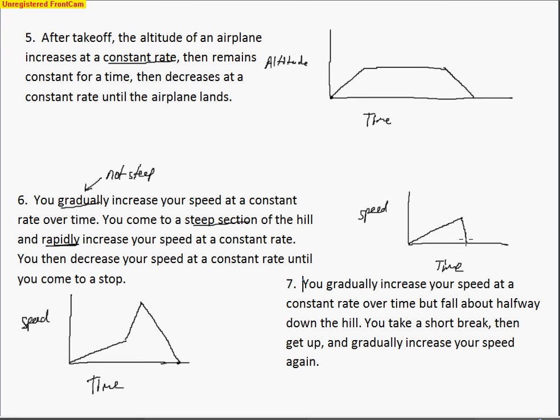And so that's going to be our fall, and then you take a short break. Okay, so we take a short break, so we're right along the x-axis. We have not moved at all. And then you get up and gradually increase your speed again. So fix that part there. So we get up and gradually increase our speed again. So it'll look very similar to the last. So those are the types of problems that we're going to see on tonight's homework and book.